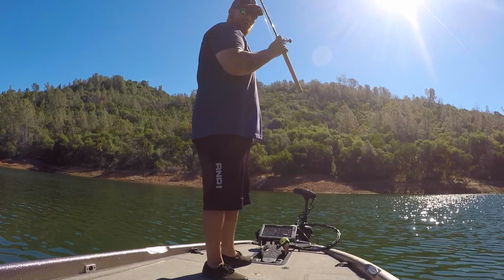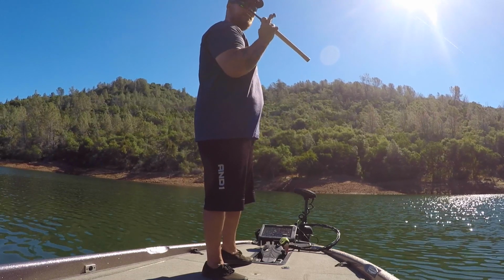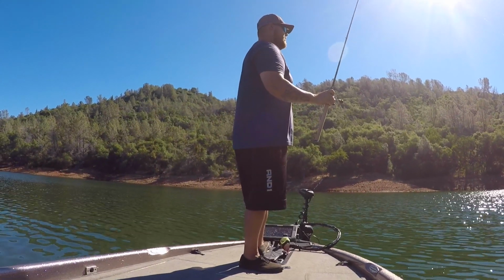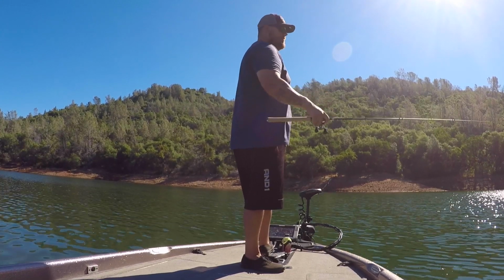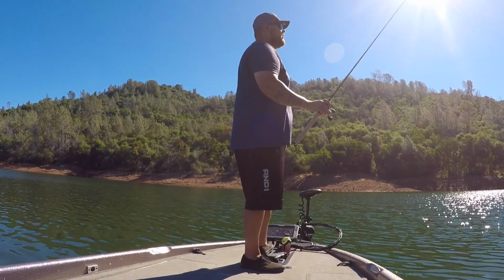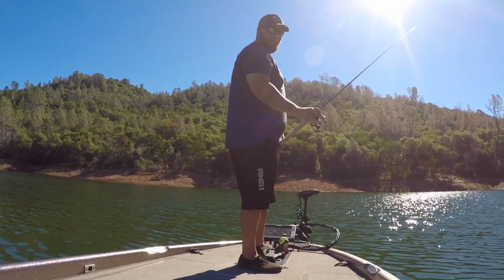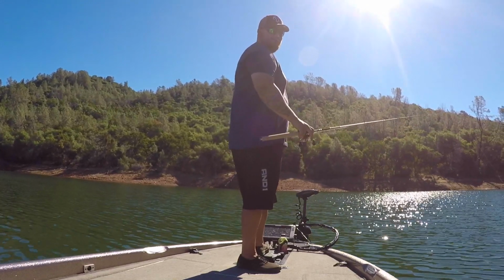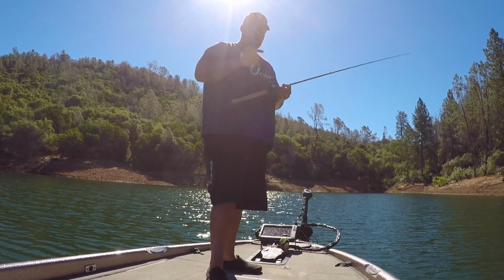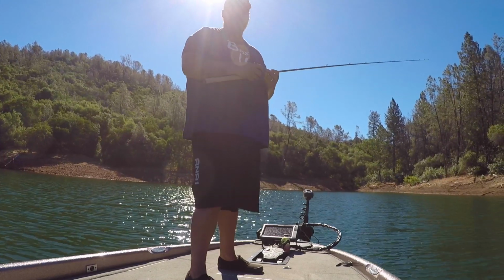See guys, I have my rod so high, I'll even bring it back that far, and this is totally unconventional. If I feel something, bam, I'm right there. I'm ready to go, even that far back. No need for your other hand at all. So I'm constantly ready. I just have my finger on the trigger. Once I get a bite, I drop it, flick it, and set at the same time. And it's crucial you have a reel that is smooth. You flick that thing, you want it to keep spinning as much as possible. High gear ratio is preferred.